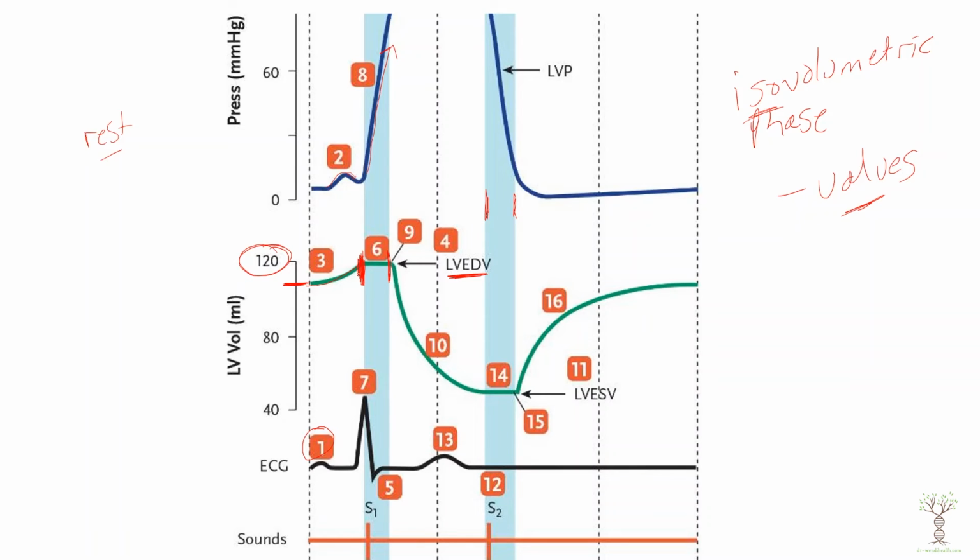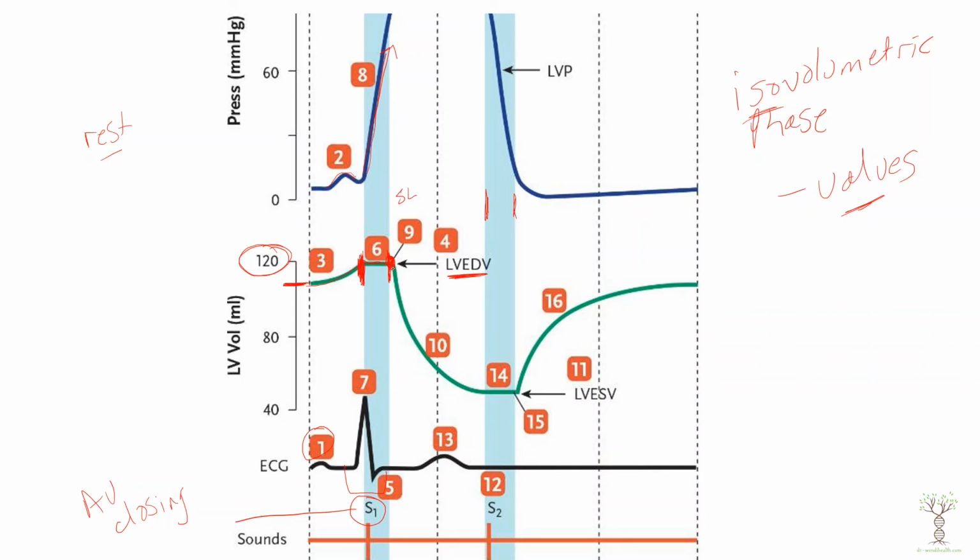Then what had to happen right here is those AV valves have to close. So the blood moves from the atria into the ventricles, then the AV valves close, and that gives us our first heart sound. Now, in this isovolumetric phase, all of the valves are closed. But the QRS is going to cause an increase in pressure because now the ventricles are starting to contract. As the pressure increases, it's going to reach a point here where the pressure is high enough to open the semilunar valves.